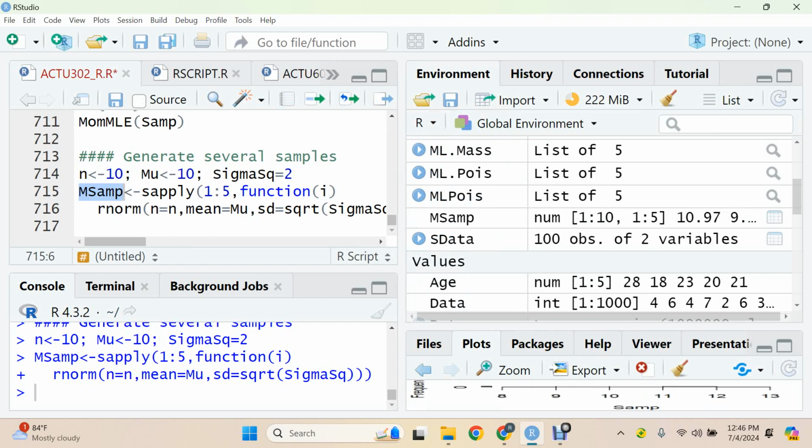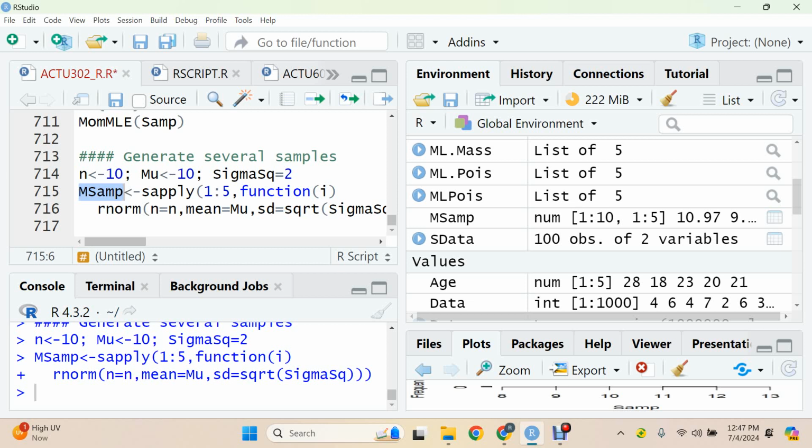So the rows are what? And the columns are what? So we have 5 samples. Each of them has a sample size of 10. Do you remember? That n is equal to 10.